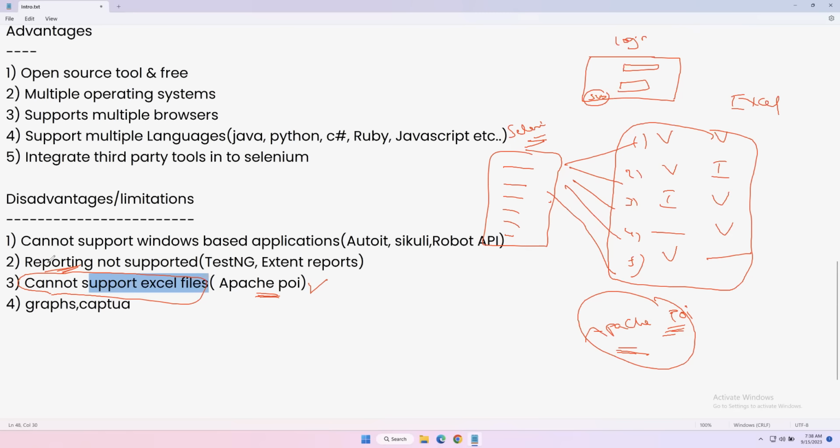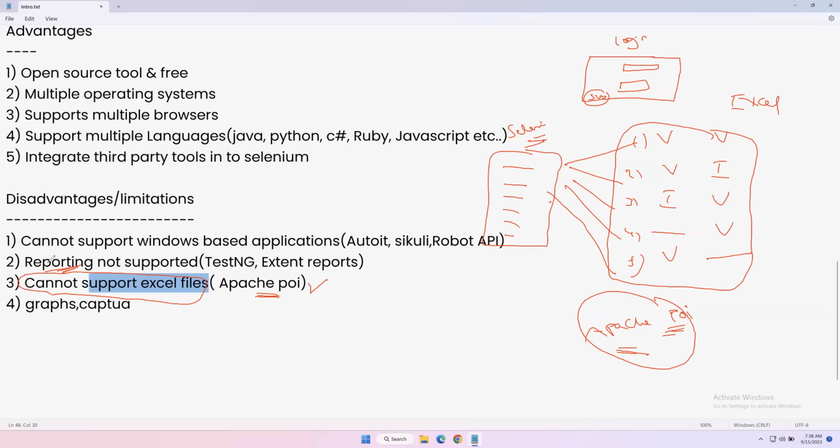So all this information, you want to generate some consolidated report. That's called a report. That report shows everything, the execution status. But that report should be generated by your automation test script. You don't generate your own report. Your automation should be able to generate the report. But Selenium doesn't have such a feature. Selenium can automate web applications and execute your test cases, but finally it cannot generate any report for you.